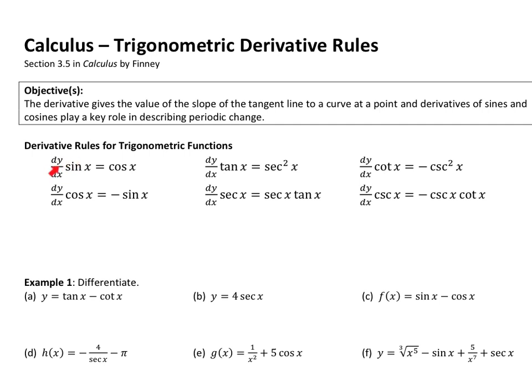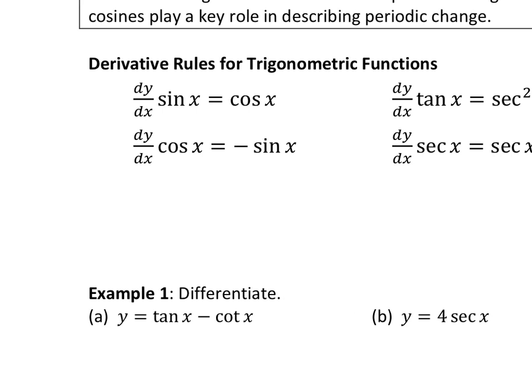The derivative of sine is cosine. The derivative of cosine is negative sine. Cool. The reason I have these on top of each other is because there is a trick to memorizing them, and we call it the Santa Claus negative Santa Claus rule. Here's how it works. Let's write that down. Santa Claus, and then negative Santa Claus.